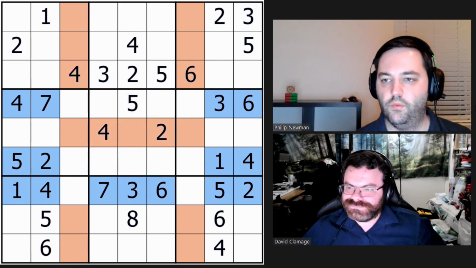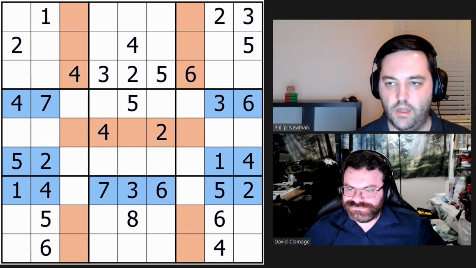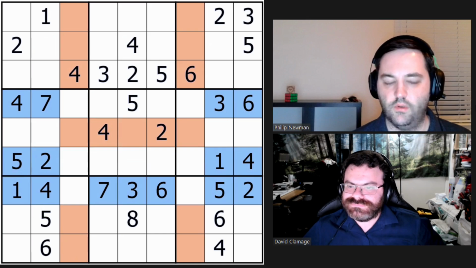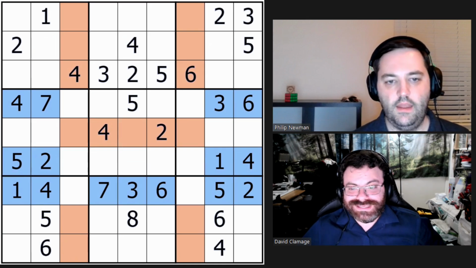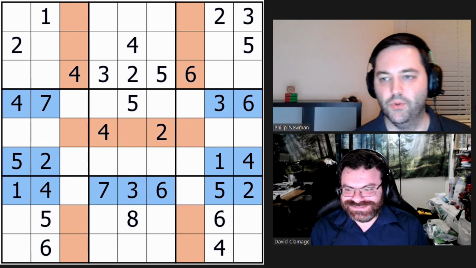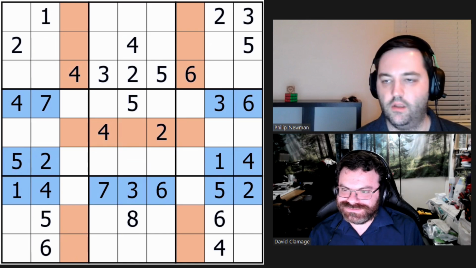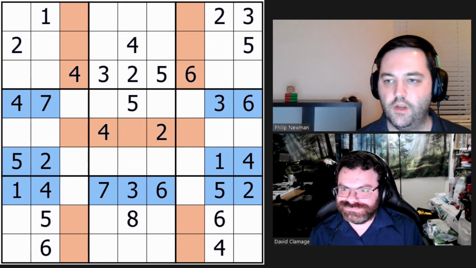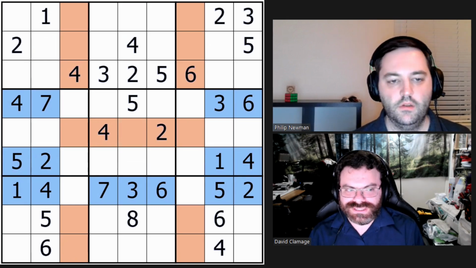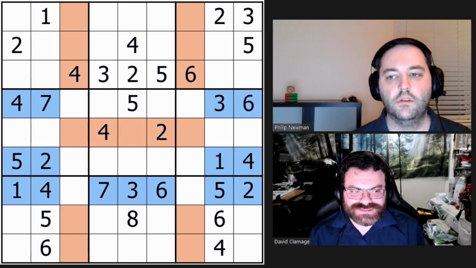So we've done 3 rows in blue, we've done 2 columns and a box in orange, so we have a balanced set. And blue is all givens. There are no 8 and 9s in blue, so we can conclude there are no 8 and 9s in orange. And that's exactly the same deduction as the Frankenfish. It's almost easier to understand when you talk about it in set form.